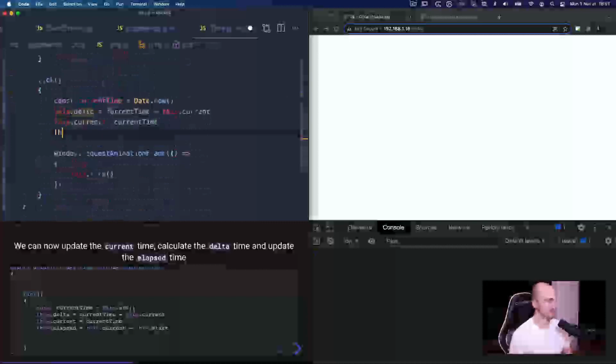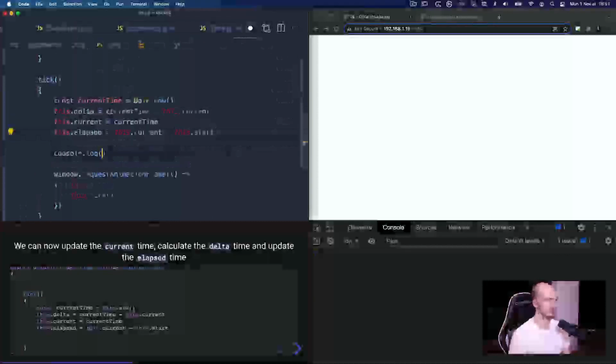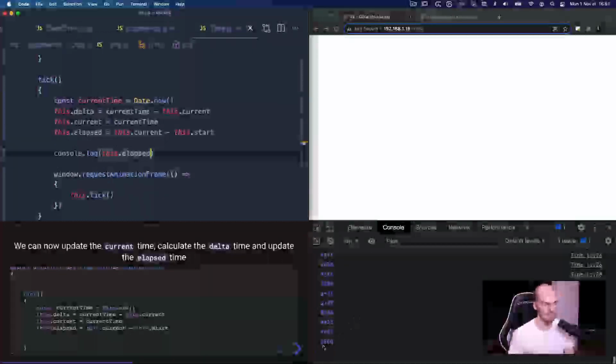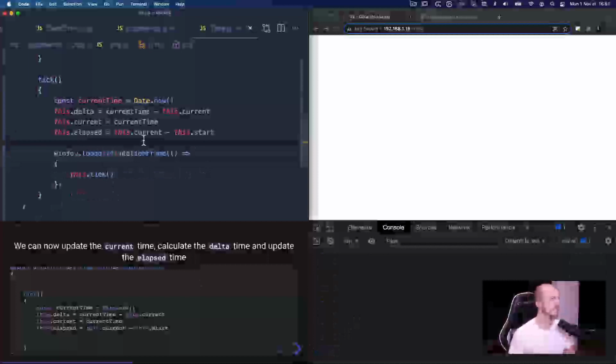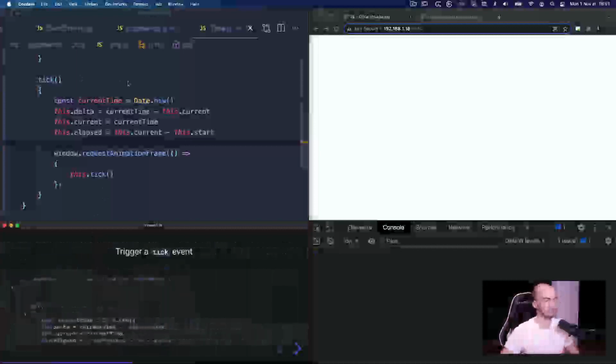And finally, we can calculate the elapsed time by doing elapsed equal this current minus this dot start. So classic calculation, I can just show you it's how long has been spent since we opened the page. I mean, since the experience started. So it's been 5 seconds, 6, 7, 8, and we can use that value to whatever we want. Okay, that's great. We have all those values calculated in a separated class. I already like that. Things are separated, put in boxes.